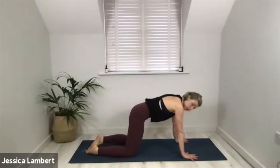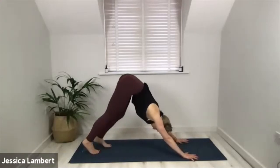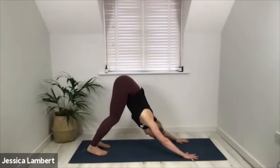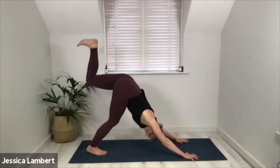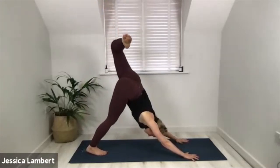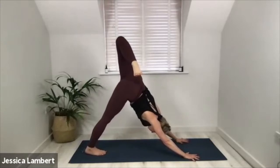Tuck the toes. Pull the waist in, lift back into downward facing dog. Back of the neck nice and long. Pushing evenly through both hands. And then take your left leg up to the sky. If you like this time, bend the left knee and open the left hip so it faces the left side of the room. As you're doing that, you're trying to lift the kneecap towards the sky.